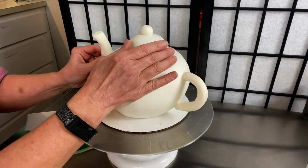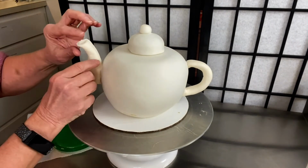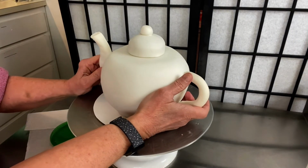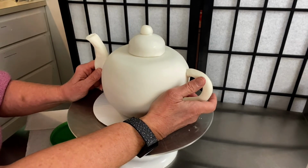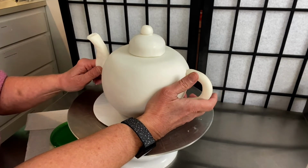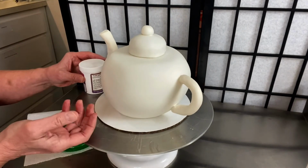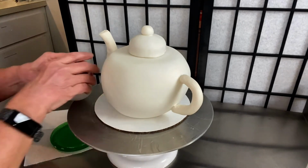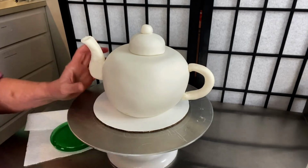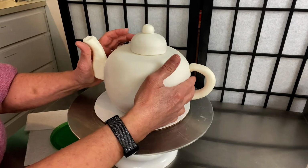And then you place your spout in, and make sure you hold it in place. You have a teapot cake. This is a small cake, a 6-inch. If you were doing a larger cake, your spout and your handle are going to be a little bit heavier, so you may need to put something up against it. Say, this is a little too tall, but you may need to put something like this to hold it in place, to keep it in the same spot before it dries.